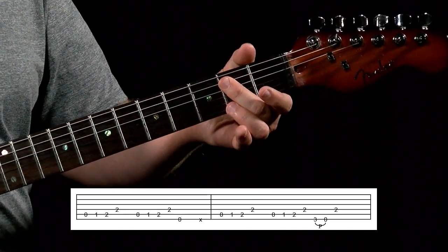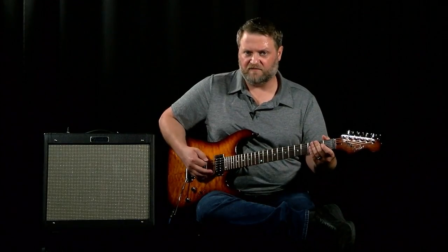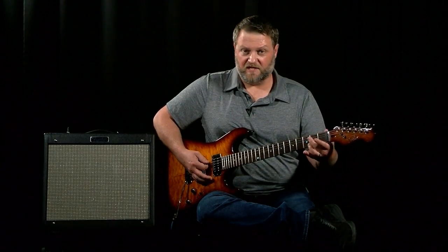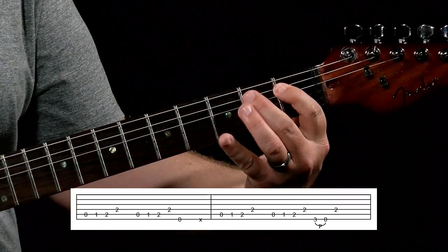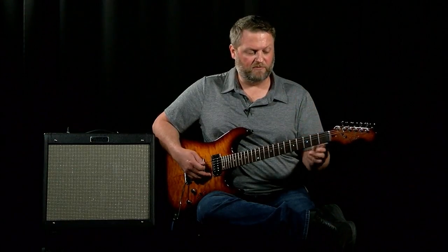So you don't want to flatten out entirely because you'll end up with both notes ringing at the same time. And what you want is to have those notes ring out individually so that no 2 notes ring out together. Then you're going to do that a second time. You wrap it up with that open E string. Just like that. And that's pointer and middle finger mostly.